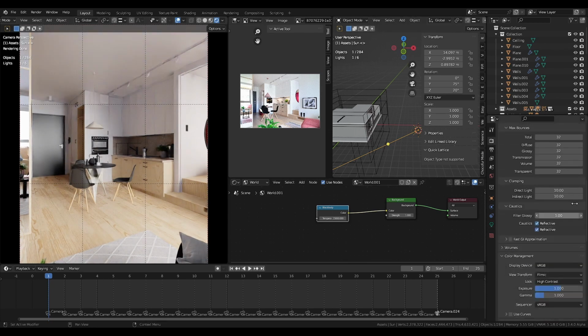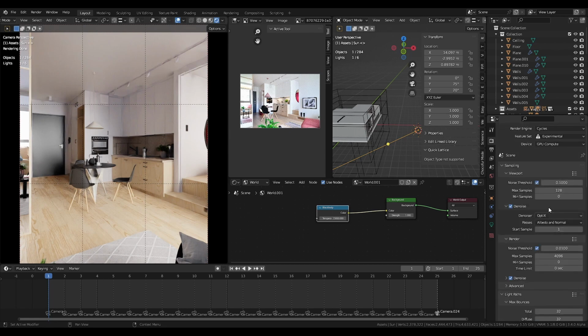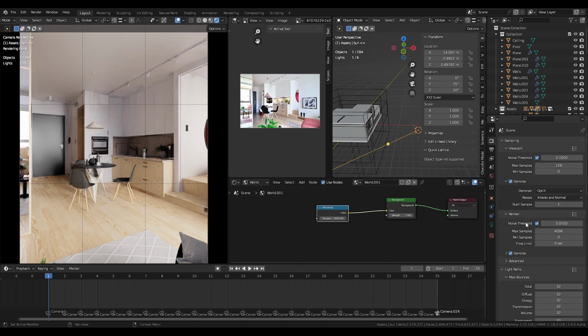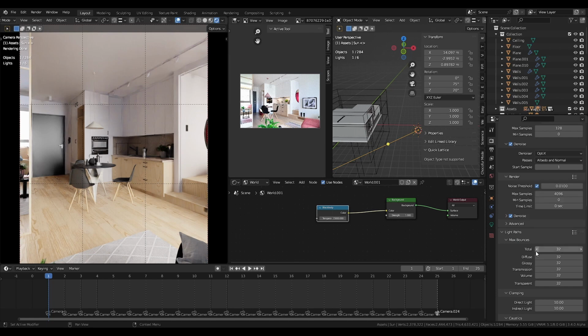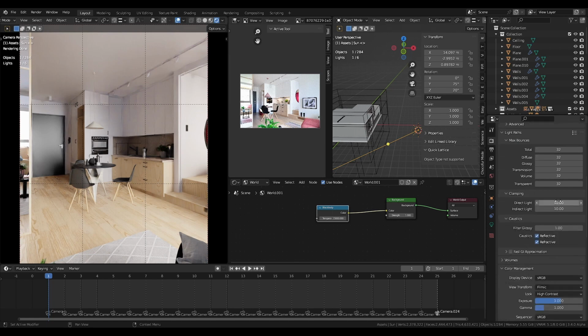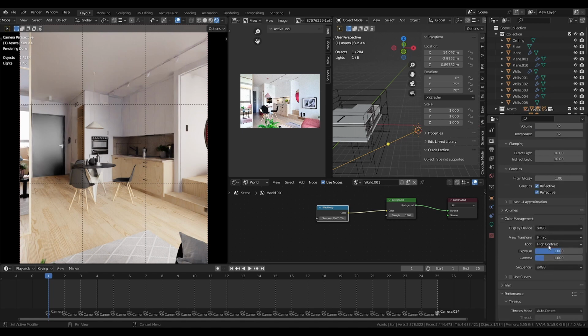light my scene. Great. And in the render settings you will see these options. For the render samples, make it final, and for the light paths, make it full global illumination, direct light 10 and indirect light 10 also. In the color management you can make it high contrast or medium high contrast. Also for the exposure, you can play around with this exposure value. You can make it 0, you can make it 0.4, or you can make it 0.8.